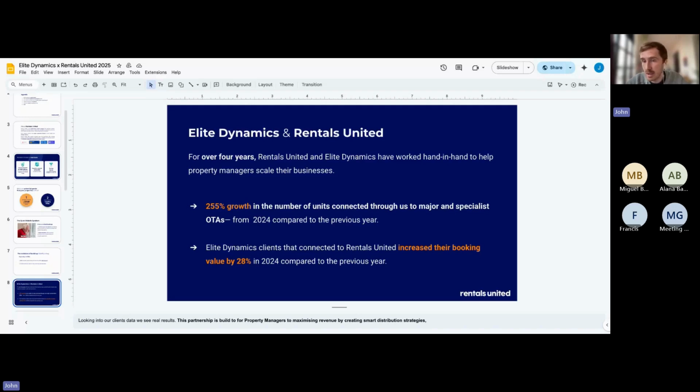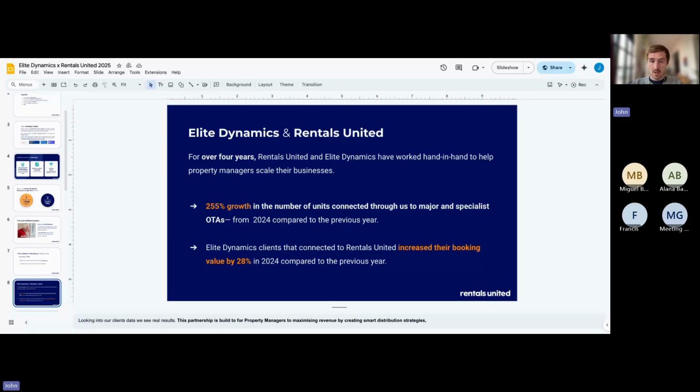I think that really speaks volumes, because not only are we getting your clients onto Rentals United and getting them connected, but we're also seeing growth within that. I think that's down to the relationship that we have with Elite. I've got to give a shout out to the tech team, Chris, and the account managers, because they make the transition as smooth as possible. We have a point of contact during the entire integration process. Looking back historically, we've not had any of their clients leave us since I've been working at Rentals United. So it's a really strong partnership that we've got with Elite.